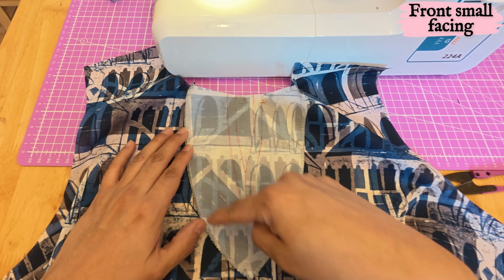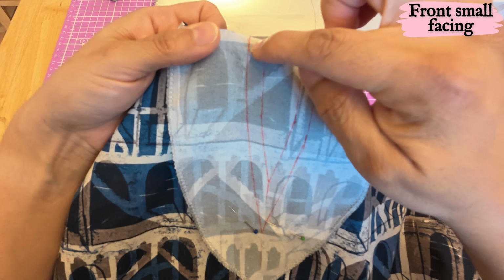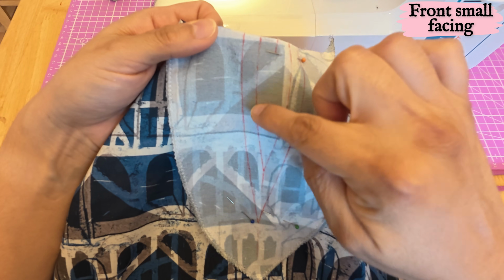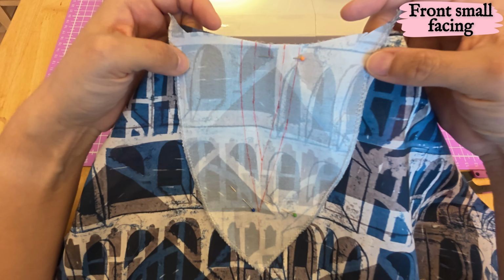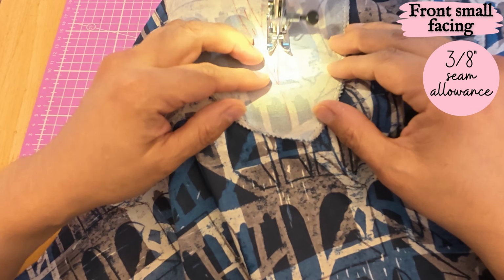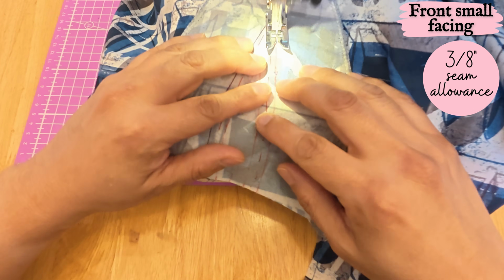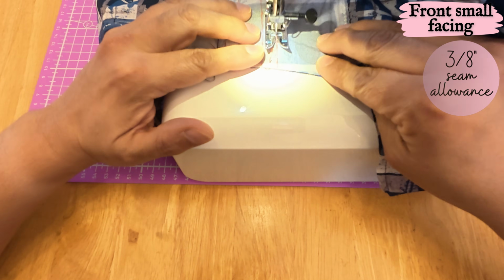So I'm going to give this a quick hand basting, and then we're going to sew. Remember, I'm doing this on the outer edge. That is the seam line. And then I'm going to cut through, which is what you could have cut through from the beginning, but I'm going to cut it at a second stage. Okay, there we have it. All nice and neat. It's not going to move. I don't need pins. And so I'm going to sew on the outer line that I've drawn. When I'm sewing little shapes like this, it's helpful to have a shorter stitch length, especially at the pivot point.